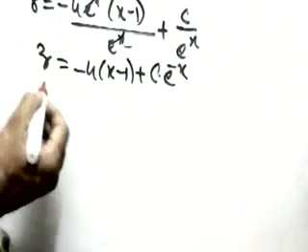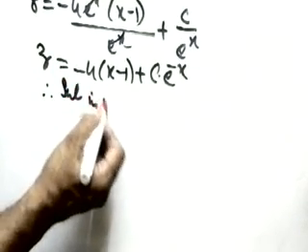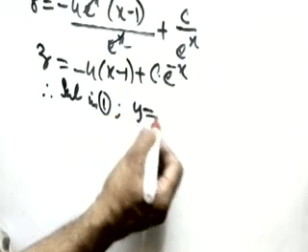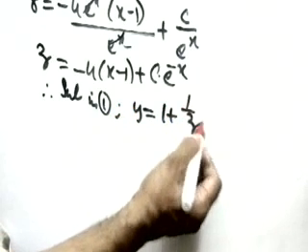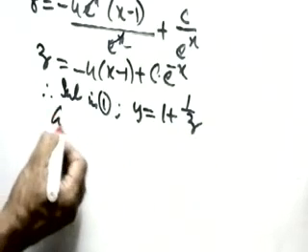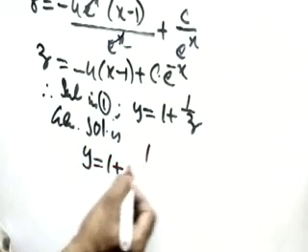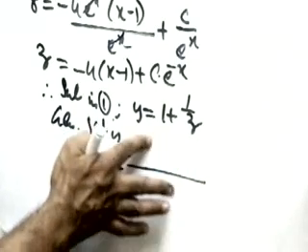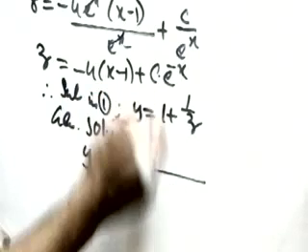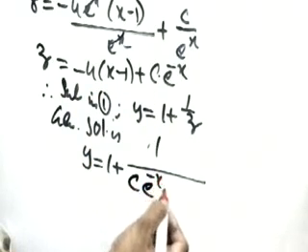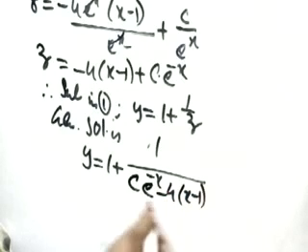Now lastly we have to substitute this value in the given question. Therefore, substituting in what we left, y equals 1 plus 1 by z. Now you substitute the value and you will get the solution. Therefore the general solution is y equals 1 plus 1 by z. So the value of z we got, I am writing the plus term first: c into e power minus x minus 4 into x minus 1. So this is the solution for the given question: 1 plus 1 by c into e power minus x minus 4 into x minus 1.